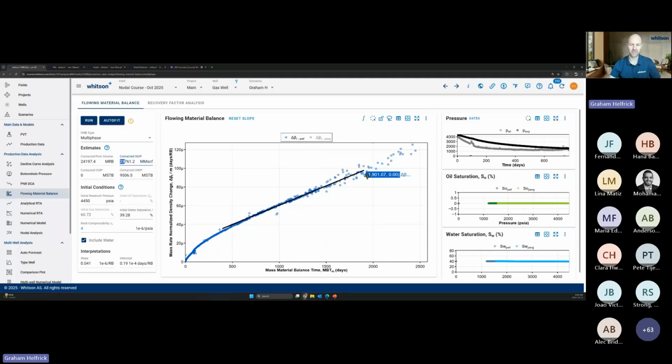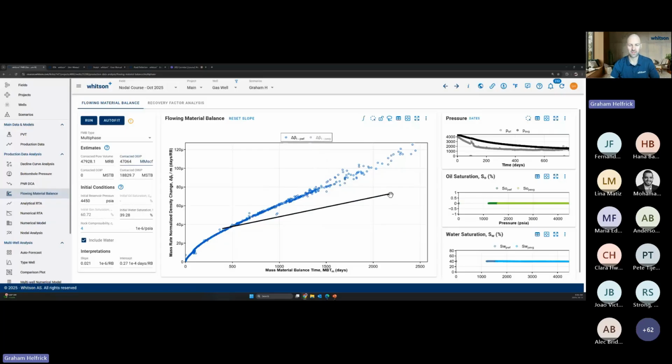Now, other wells might have a different slope. So if we grab the black line and we move it to be a bit steeper like that, that's suggesting we have a smaller reservoir, that we have less gas in place. In fact, I'm only getting about 11 or 12 BCF if my data were that slope. If the slope was more shallow, kind of like this, that's saying we're contacting more gas, we're contacting more oil, it's a bigger reservoir. I have 47 BCF based on this slope.